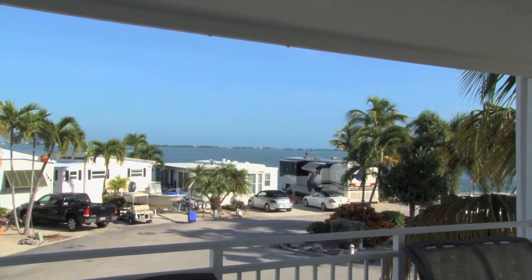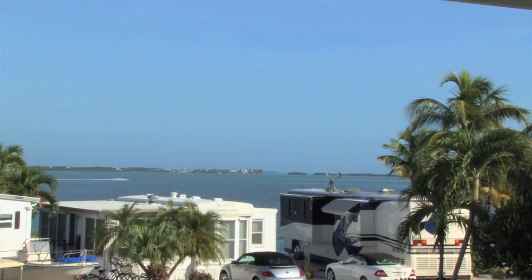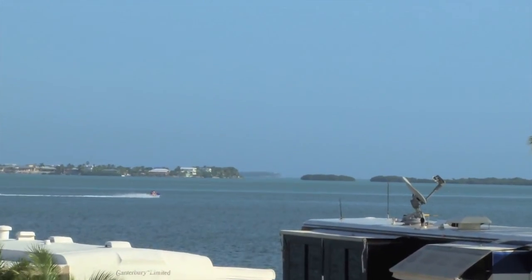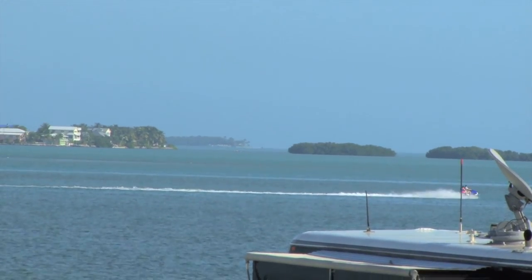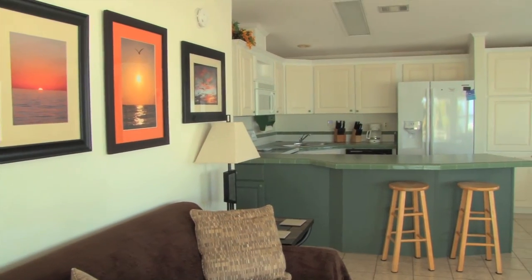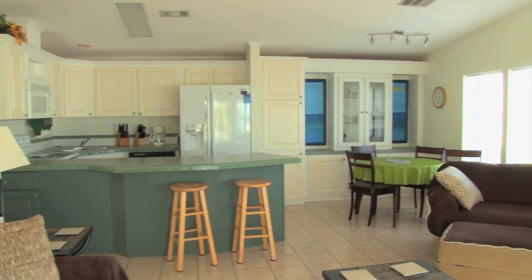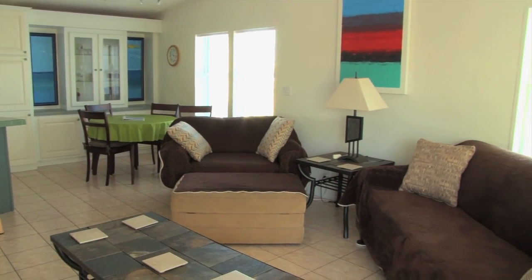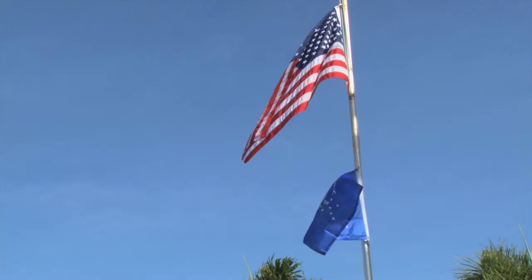And you know what, this place too is kind of tucked back and cozy. It's off US 1. I mean, it'd probably be hard for somebody to find something like that. So it definitely was really nice having you to show us, because I had no idea this place was here, and I live here. Yeah, that's true. It's kind of the best kept secret in the Keys. A lot of people, the first time they see it, have never heard of it. They find my ad in one of the local papers or something, and that's how they come upon Venture Out. Or they watch it on TV 88.